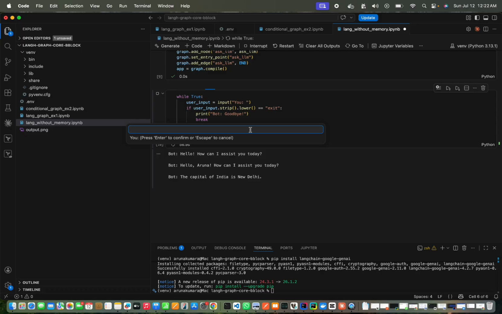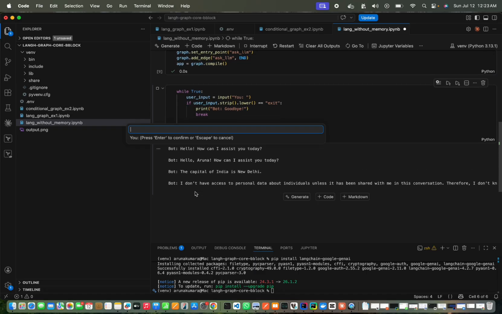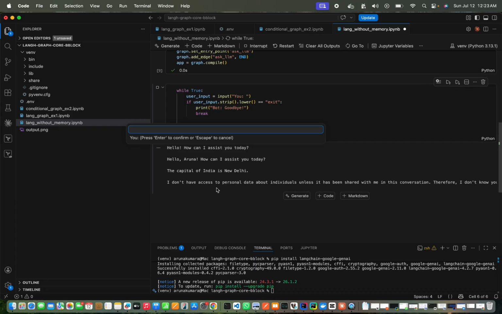Then I will ask my name again. Previously I mentioned my name, so I will check with the chatbot again: what is my name? Then see the response. You can see that the chatbot says, I don't have access to personal data.